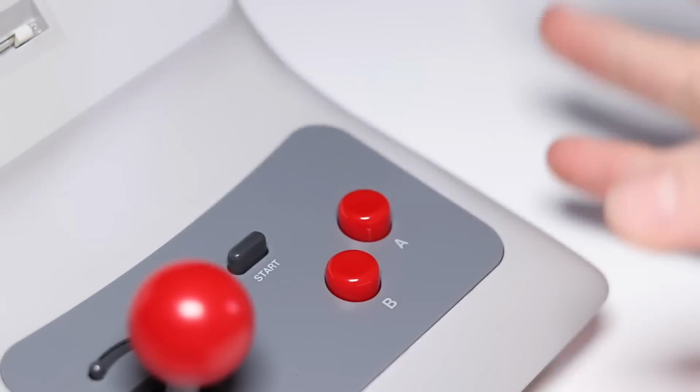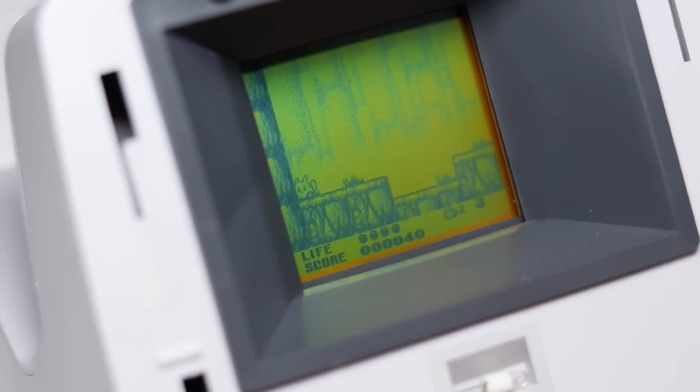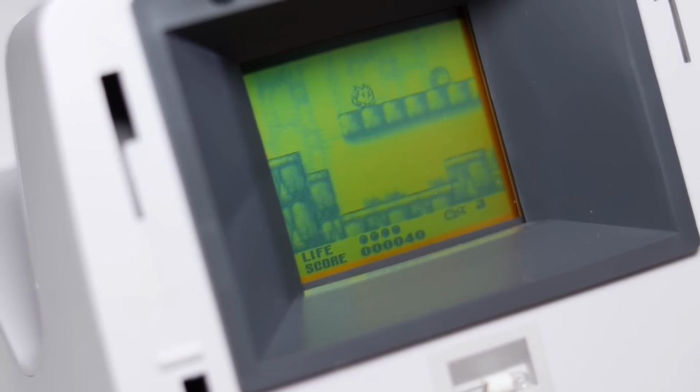Hopefully that makes sense. These action buttons feel absolutely perfect. I've got absolutely no complaints with them whatsoever. They feel grand. So yeah, as you can see, it's just working so damn well. I mean, I love it. It is just such a beautiful thing. There was another one of these, very similar, called the Booster Boy, which was a lot more clumsy than this. This feels like a much more sort of dialed in little device, and yeah, I'm really, really impressed by it.